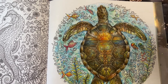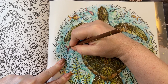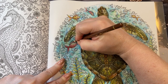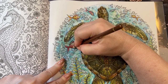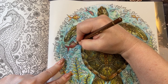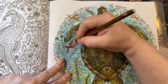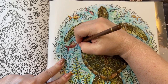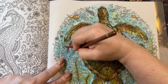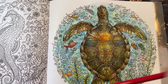Throw a little brown in him too. This is burnt sienna. And we'll just make this a little brown fish. It's a little baby of that one, it looks like.